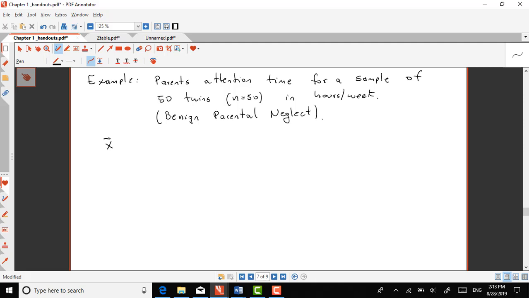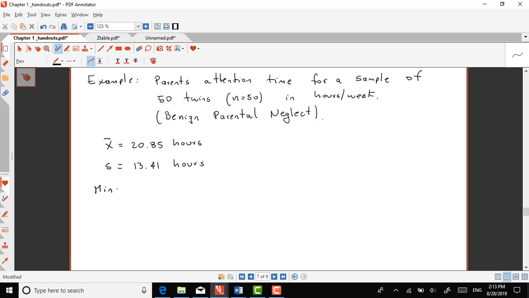Again, the average value, and I was telling you that sometimes I use X, sometimes I use Y, but it's just a matter of notation. The amount of time per kid was 20.85 hours. The standard deviation was 13.41 hours.